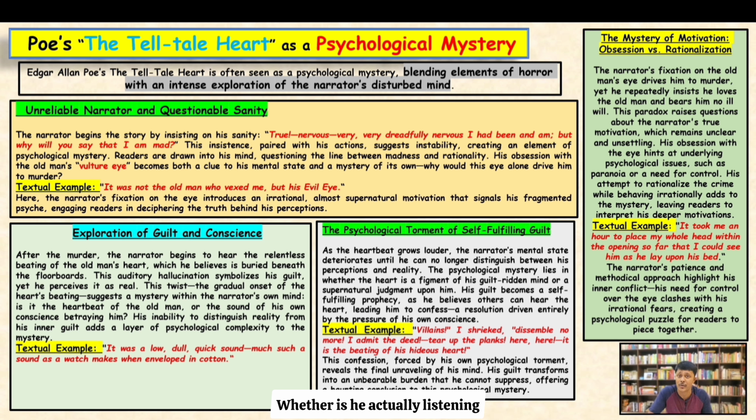The next theme is the dead and the living. The dead and the living is central to the narrator's psychological torment, fear of the old man's living eye. Now, you can understand. So, life in death. How? After killing the old man, the beating heart is important here. Life in death. He killed the old man, but even after that, he is hearing the sound of his beating heart.